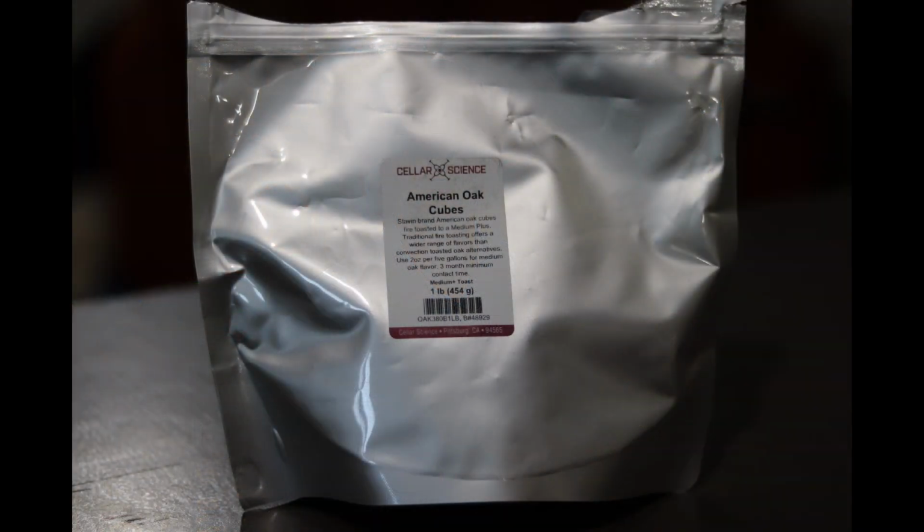And I personally usually prefer American oak. I like to keep a few different toast levels. I usually keep a medium and a heavy, and from there I can make a blend to dial that toast level right in. And this is more for when I'm aging, but if you're going to have oak on hand, it's nice to have the toast levels that you want.